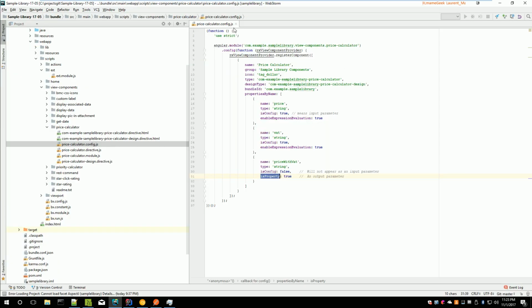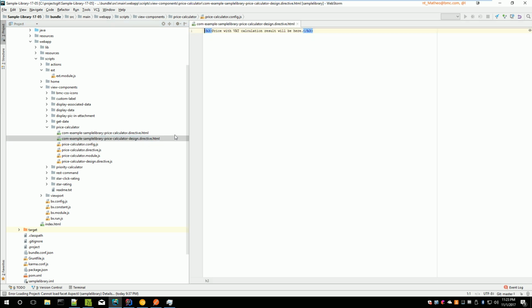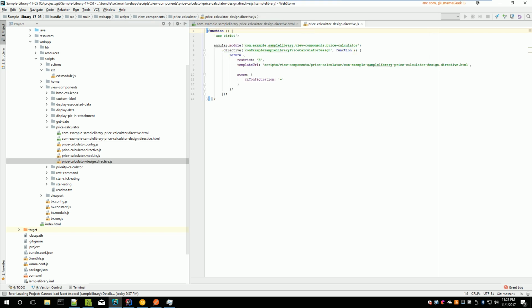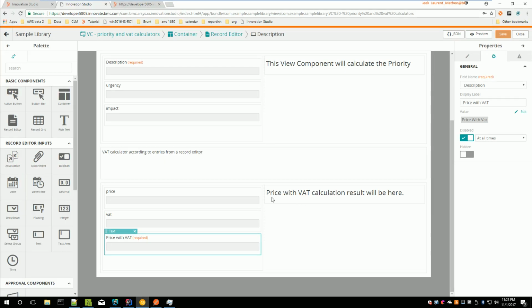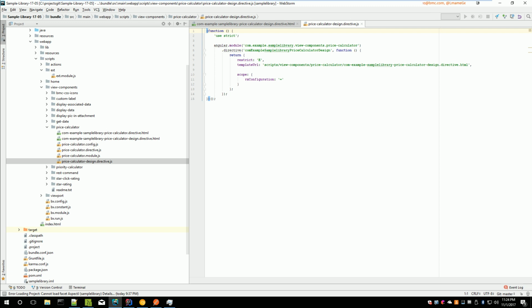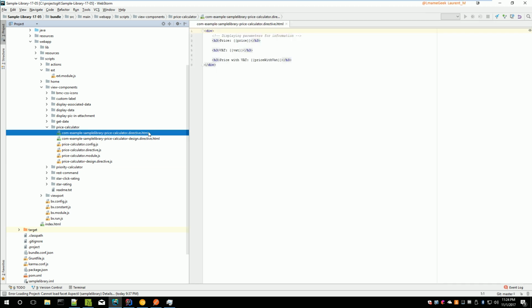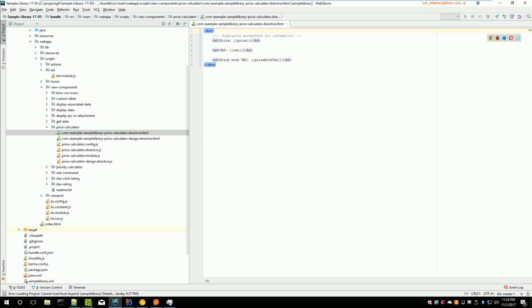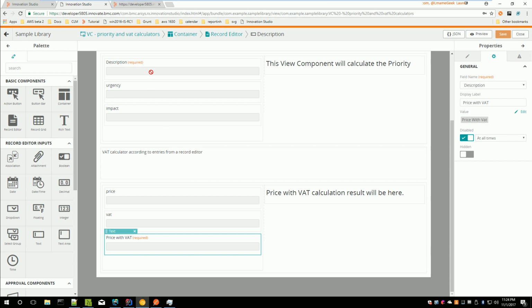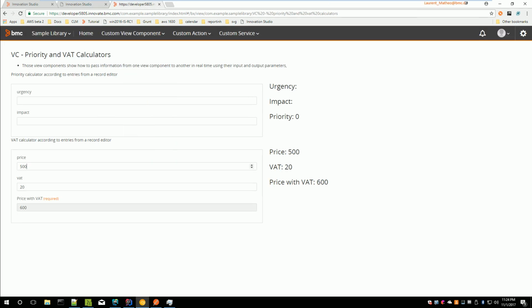So that's the difference. Like always, on our design directive we have what is displayed during design time, so in View Designer. Still pretty simple here, we just display the text. And at runtime, we just display the price, VAT, price with VAT.